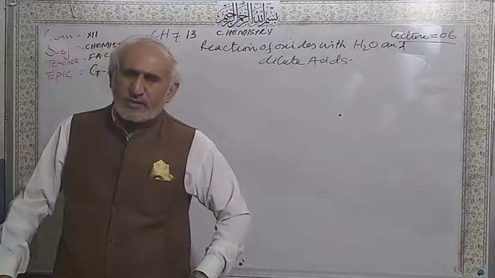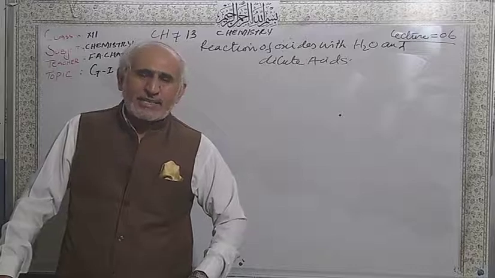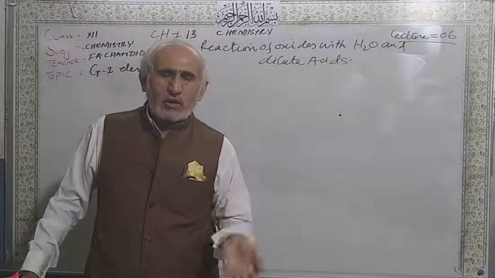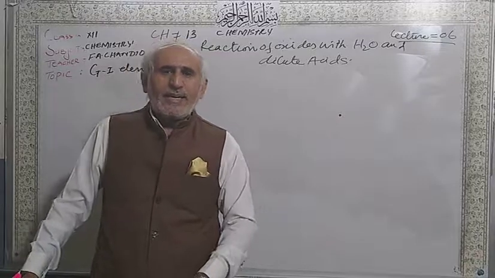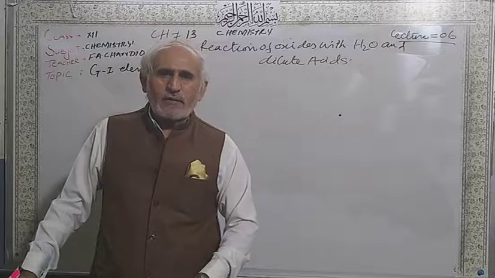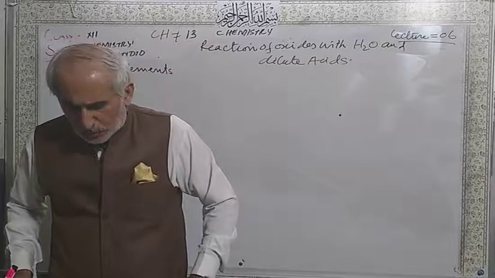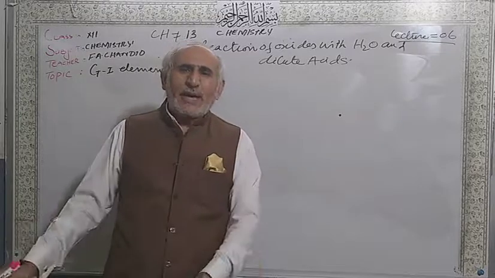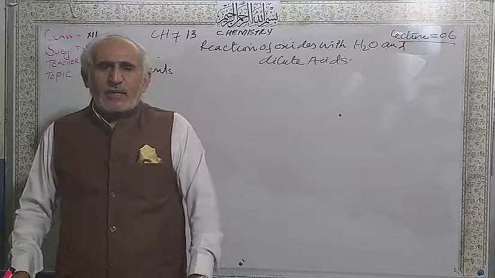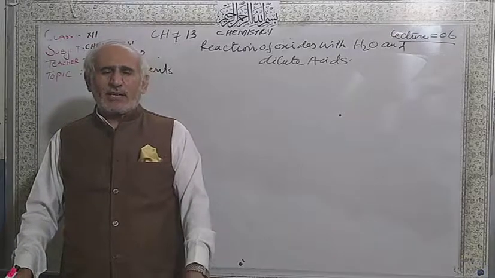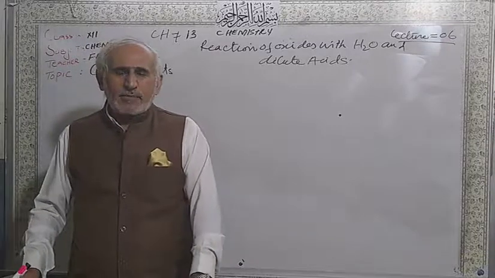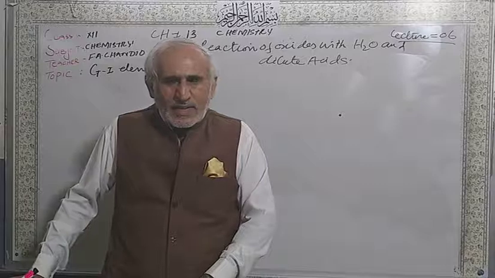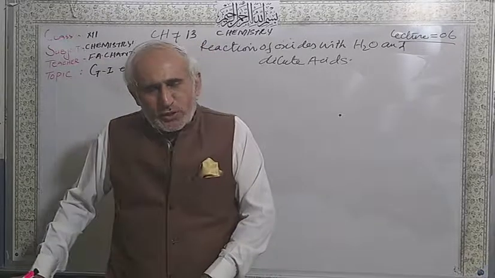So this we did previously: metallic oxides dissolve in water to give alkalis, bases. Sodium oxide dissolves in water to give sodium hydroxide. Lithium oxide dissolves in water to give lithium hydroxide, which is given in your book. This is a repetition topic, I told you there is a lot of repetition. And these oxides, when they react with acid, give us salt and water. If you see the previous lecture, we did this. These basic oxides, magnesium oxide, sodium oxide, lithium oxide, are the basic oxides. When they react with dilute acid, hydrochloric acid, they give salt and water.